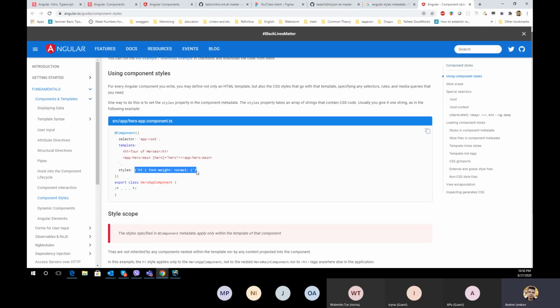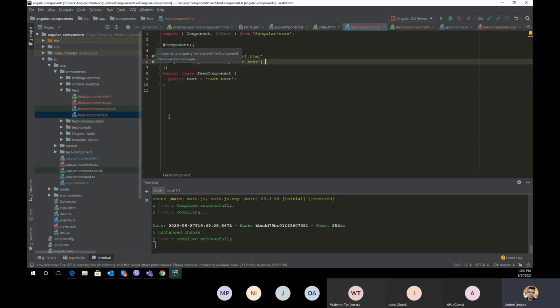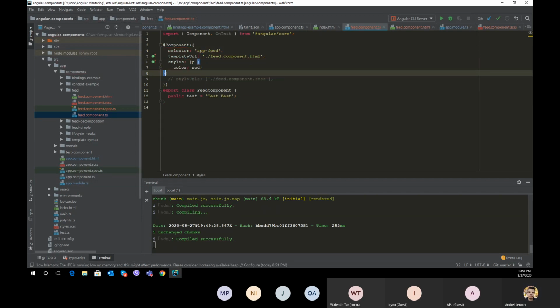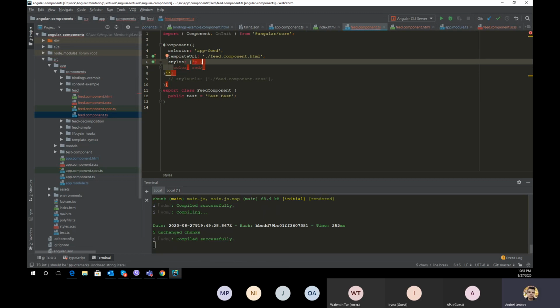It's how it should look. Okay, my mistake was I placed it not as a string, and I separated it into different strings.